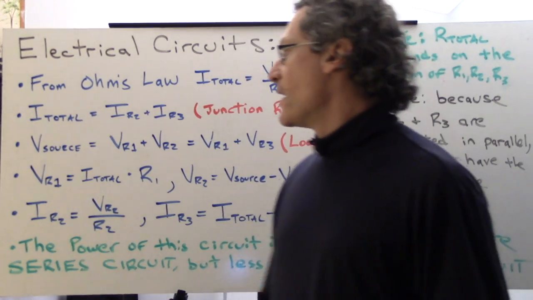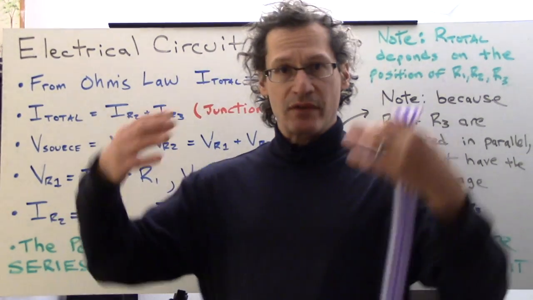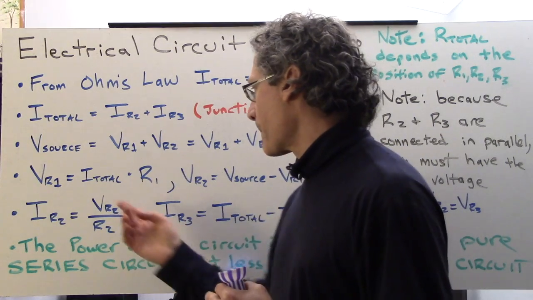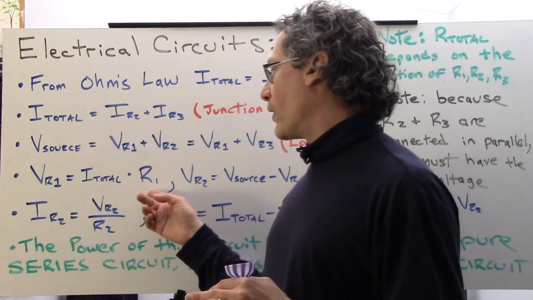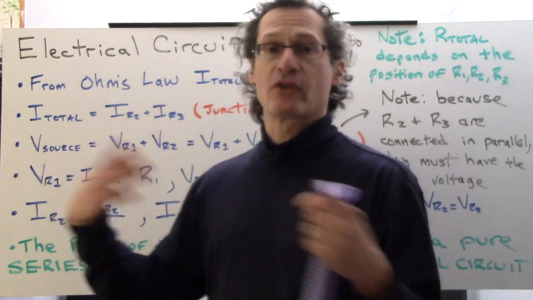Well, what else can we say? Well, we can find V R1 because it was in that serving position, the first position. And so I total will flow through it, flows through R1, and so we can calculate the voltage on R1.